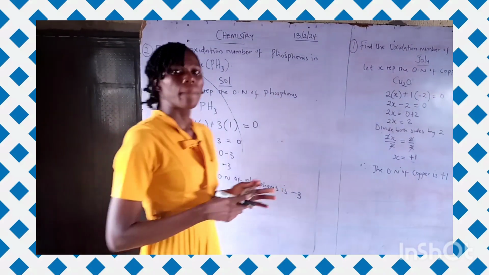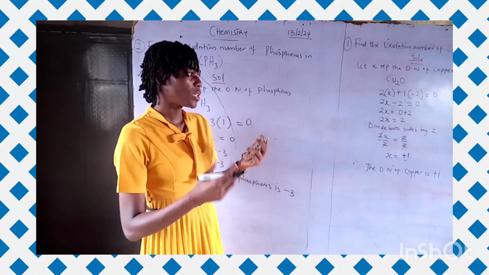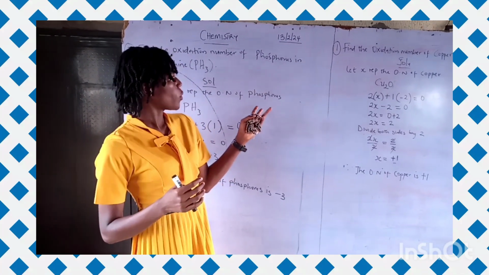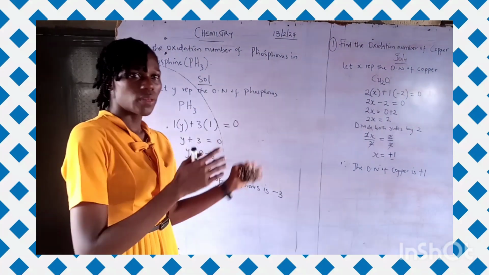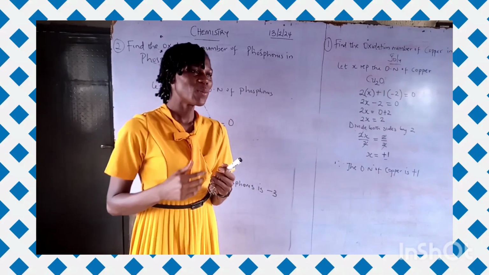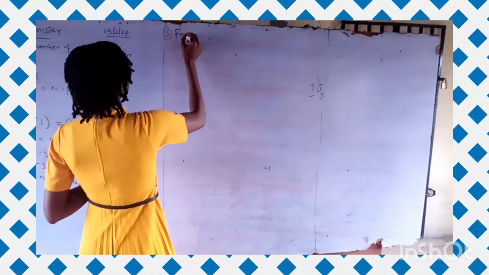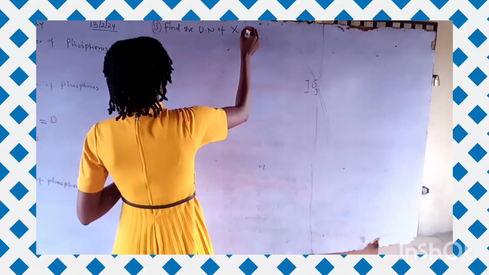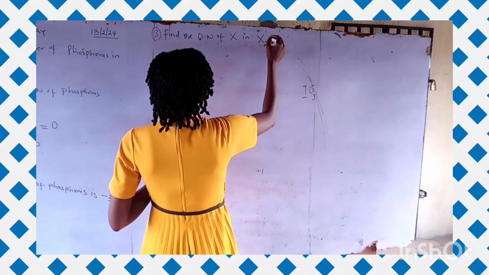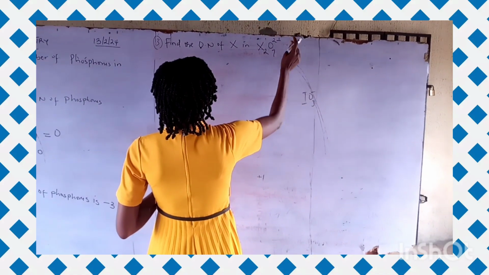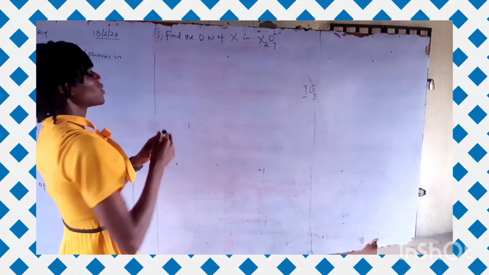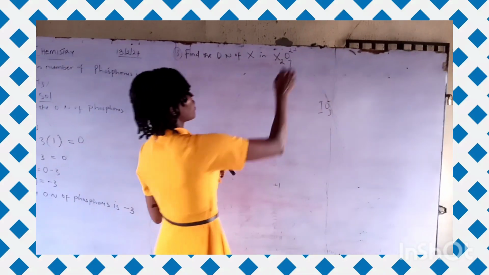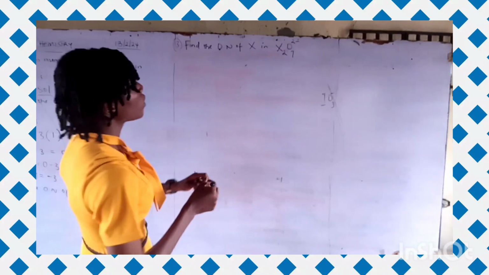Okay, so that's it. We're going to stop here, but let me just solve one more question, although that one was for radicals. Let me solve it, then I'll give you a question to solve and try out in the comment section. It says find the ON of x in X2O7 2 minus. So we are out to find the oxidation number of x. The name of this element is just x, presented in this compound.